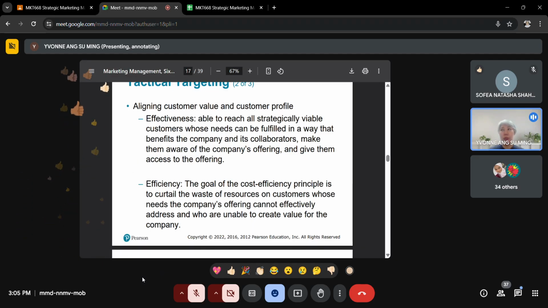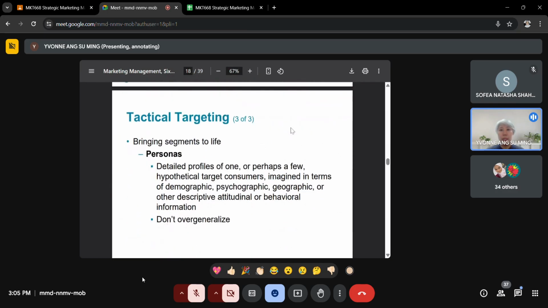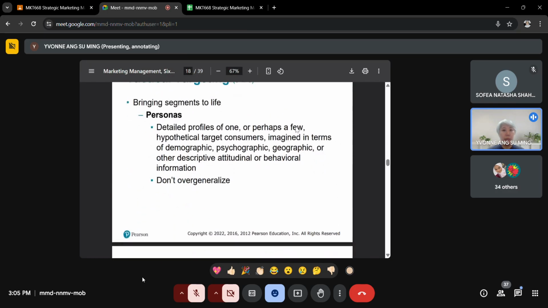So this is something that you kena, logic ni kena keluar tau dalam you punya report later on, where you have to make this type of argument. So that's why I said, these are all the rules of thumb, but later on bila you nak buat justifikasi tu, you kena apply balik dengan brand dan juga segmen yang anda pilih sendiri.